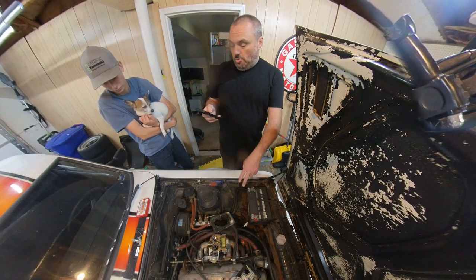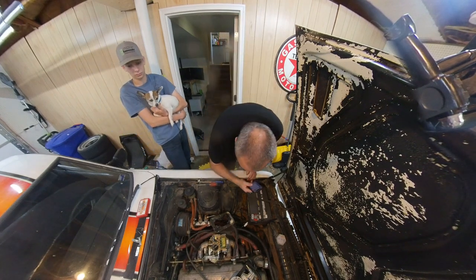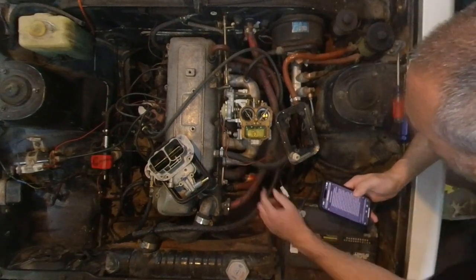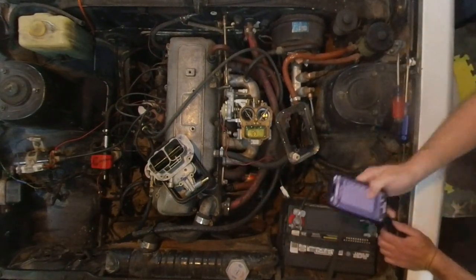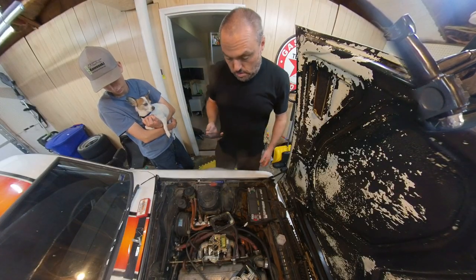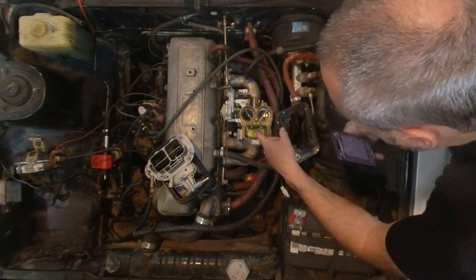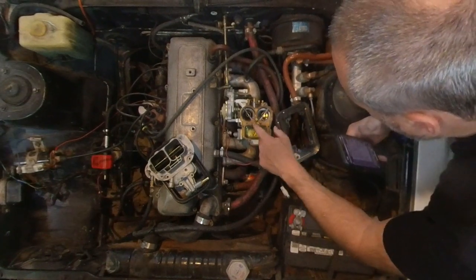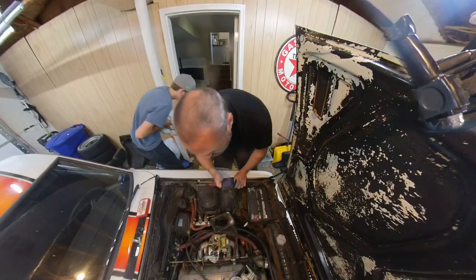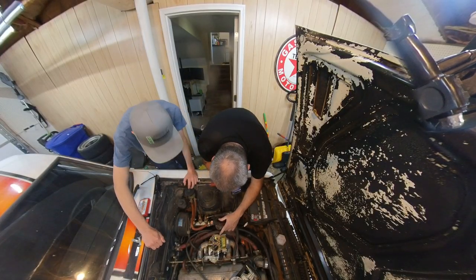Main jets are at the bottom of the float bowl, and the air correctors are located above the mains. Mm-hmm. So the mains, well, I don't really know what I'm looking at. I need to look at a diagram. And then there's the idles, right? There should be idle jets too, right? I'm not really sure. If those are the mains, and these are the air correctors, then where are the idles? Oh, this on the sides? Yeah. Those fellas, right? Should be on the quarter block.